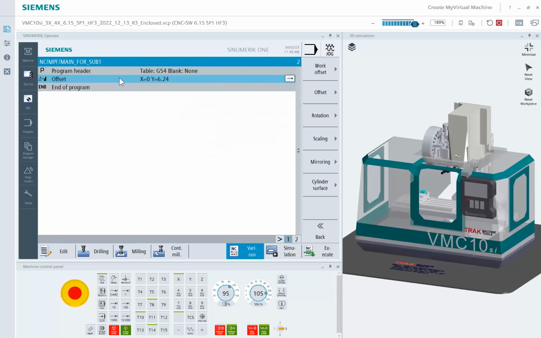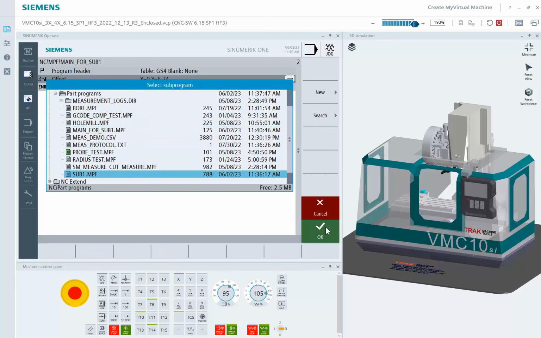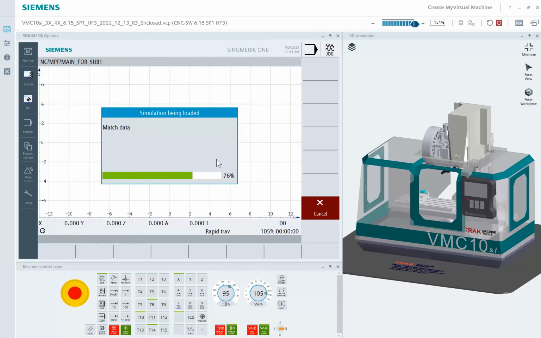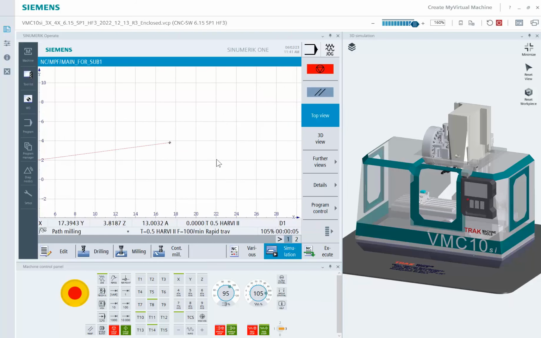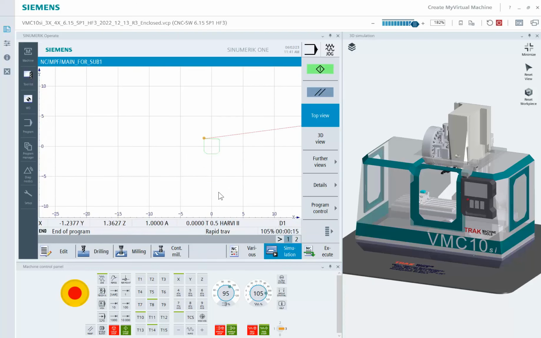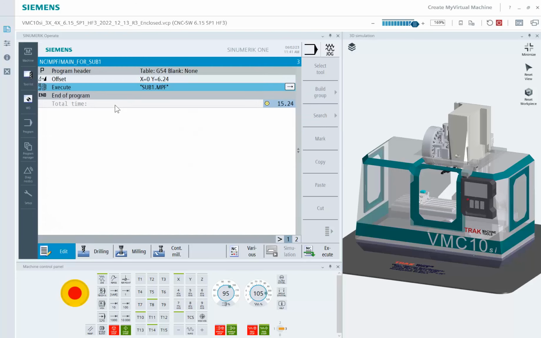Now let's call up the sub. To call up the sub, it was in the previous screen here, so I'm going to move back, jump over to sub program, and we're going to go to sub 1 wherever it's hiding. There it is. Say OK. So this should be enough for me to be able to simulate that part. Probably going to want to still go in and kill that work coordinate in the sub. Let's see if it affects anything. In my case, everything looks at 0, so let's get rid of that.